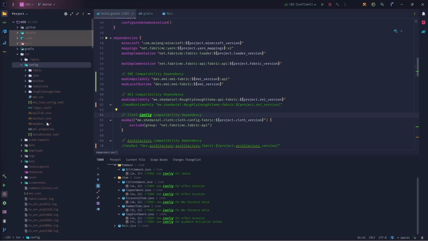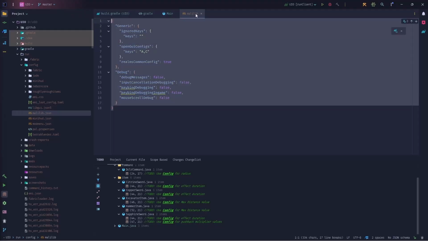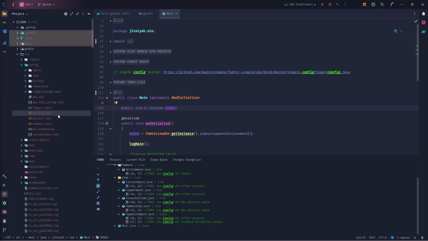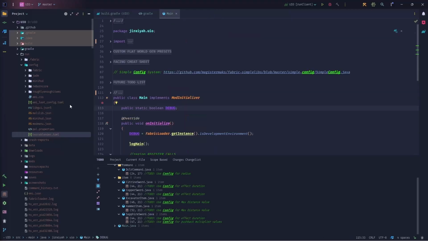Some of them use JSON, some of them use TOML, some of them use INI, and all of them are okay. The looks are just different. Personally, I don't like JSON because in JSON we can't add comments. TOML, well, yes, in TOML you can add them, but honestly, if we want to use TOML, why not use INI? INI files are easier to handle, easier to write, and easier to read.